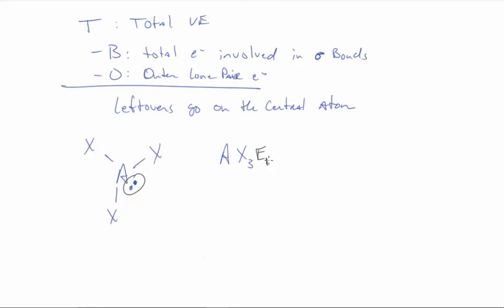So notice there's 2 electrons, but there's only 1 pair of electrons. And so this is called the AXE designation, and we're going to use that to determine our molecular geometries. The AXE molecular geometry of this one would actually be trigonal pyramidal. All right? Okay, so now let's do a couple of examples.